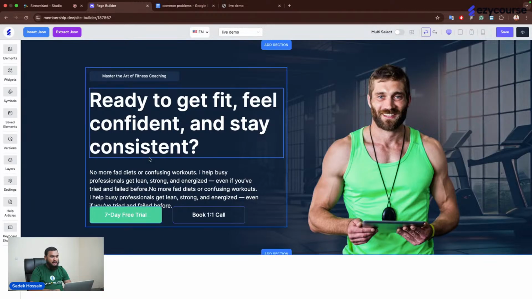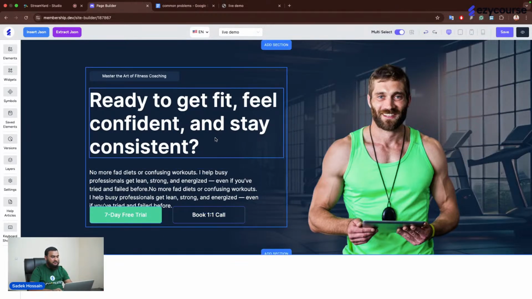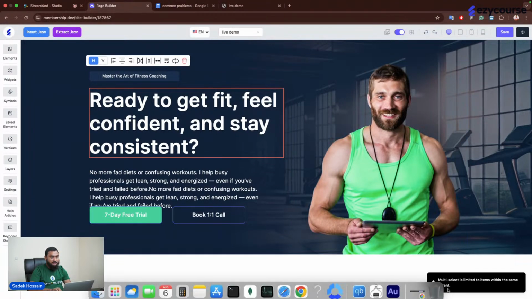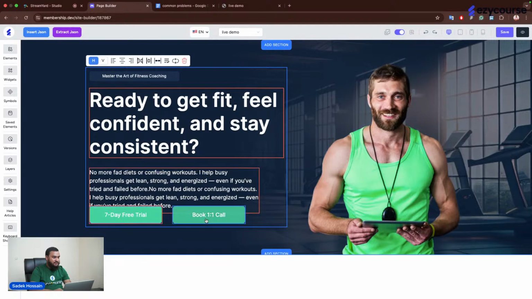So let me go back. This is where our state was. Just do the multi-select of our child elements. If you want to do multi-select, for example, I selected this one and then selected the parent. I cannot select the parent, so multi-select only works within the children. This is the parent box, and these are children.